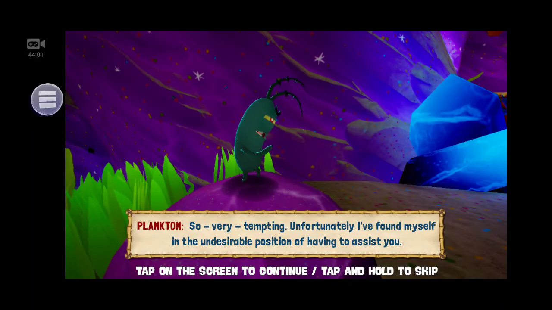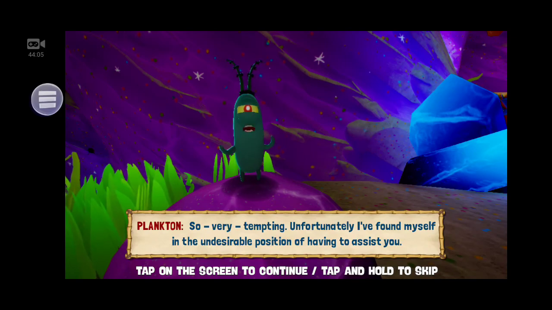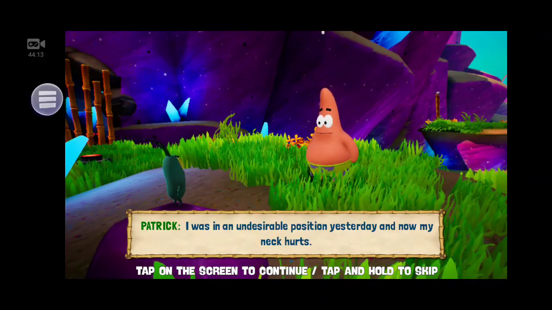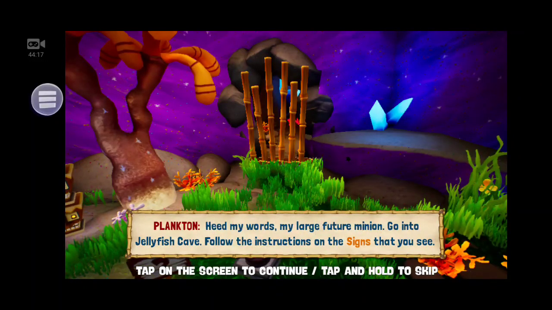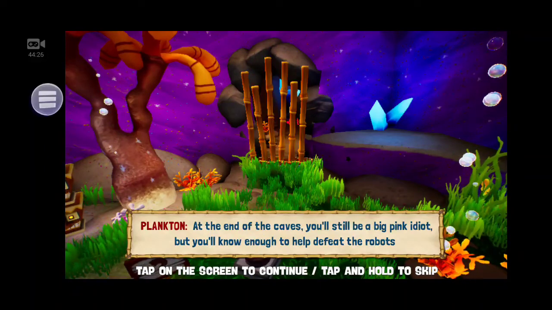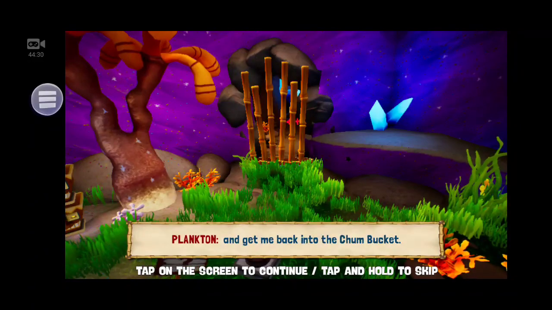So very tempting. Unfortunately, I found myself in the undesirable position of having to assist you. I was in an undesirable position yesterday, and now my neck hurts. You're dumb, Patrick. Heed my words, my large future minion. Go into Jellyfish Cave. Follow the instructions on the signs that you see. At the end of the caves, you'll still be a big pink idiot, but you'll know enough to help defeat the robots and get me back into the chum bucket.